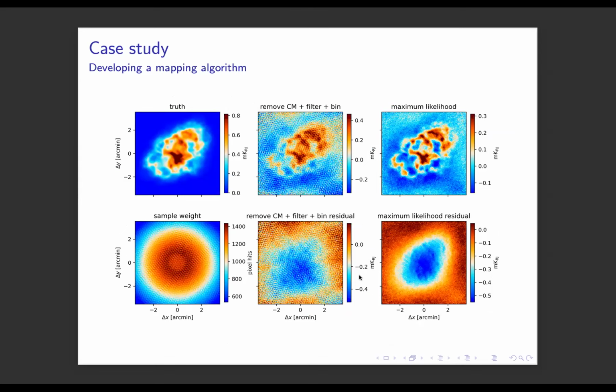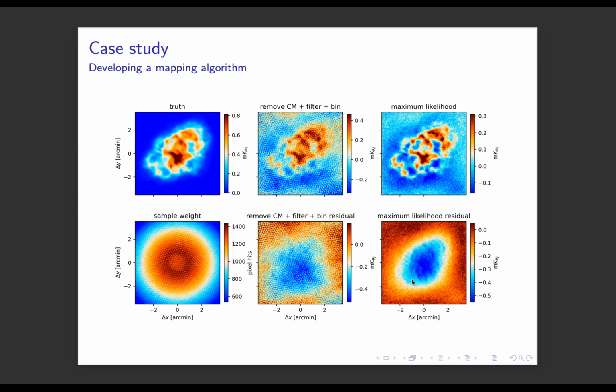I tried just removing the common mode, filtering it, and binning it. And then I get this guy in the middle who has a lot of kind of splotchy aliasing from the mapper. But it seems that my maximum likelihood mapper did a bit better. But you can see that there is this sort of large scale loss of power, which is a generic thing that happens with maximum likelihood mappers.